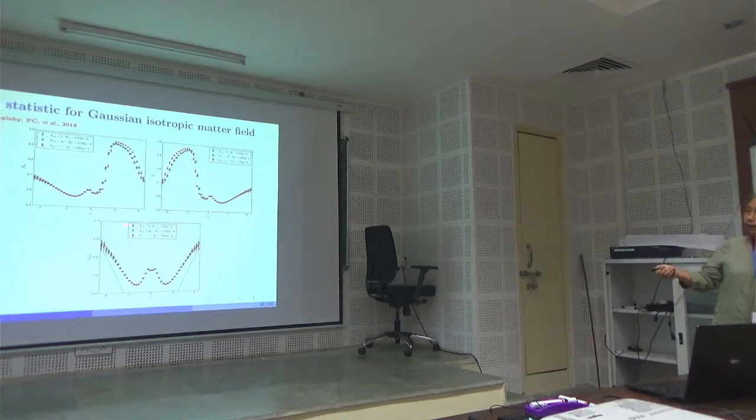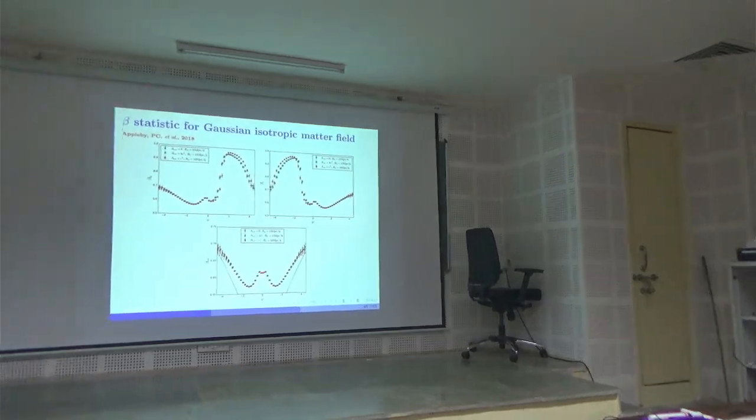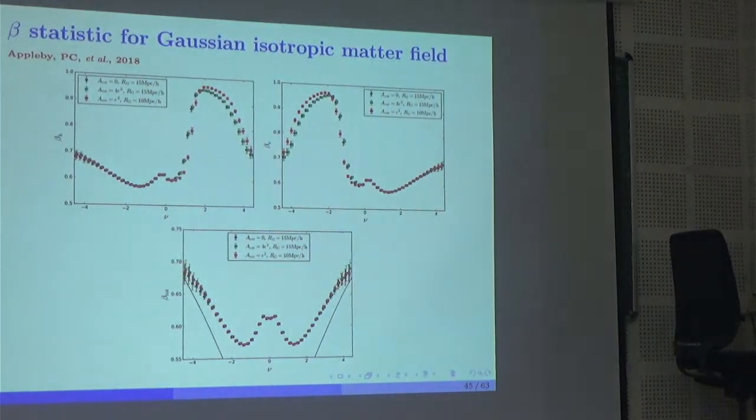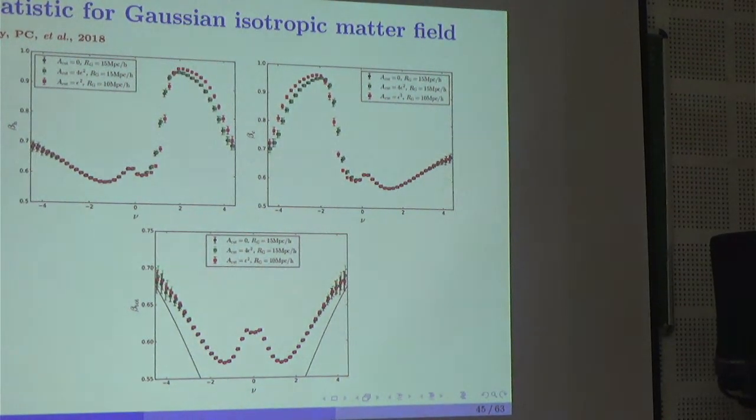If I compare this plot at different times, it will look like this, then go up. At a later time we'll have a plot which is like this. Whereas the void regions, they become more asymmetric. From the void regions, what gravity does is pull out the matter and spin them towards high density regions. That is a very asymmetric process, and we find that this is more asymmetric. The beta values drop on this side. So this is an advantage. This is telling us how the evolution is affecting the matter distribution.